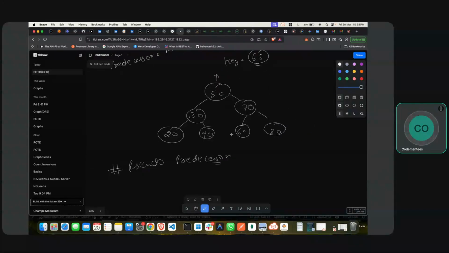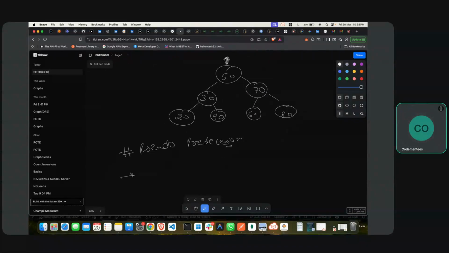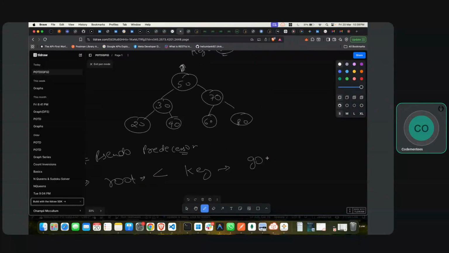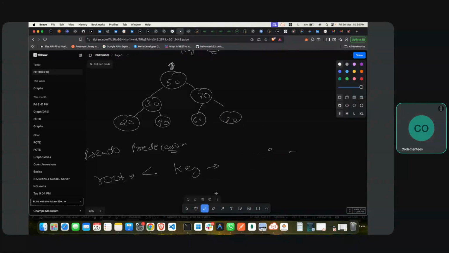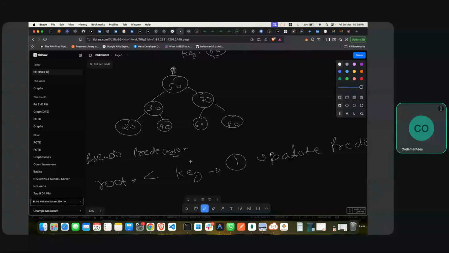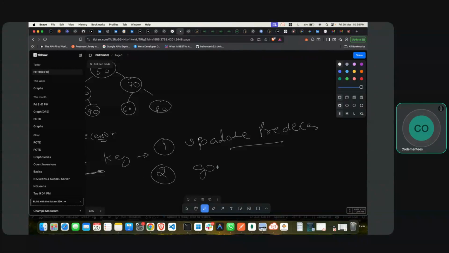When I come to the root node, if the root's value is smaller than your key, then I need to go right. But before going right you need to do two things. First, update your predecessor, since this condition is satisfied. And second, go to the right.